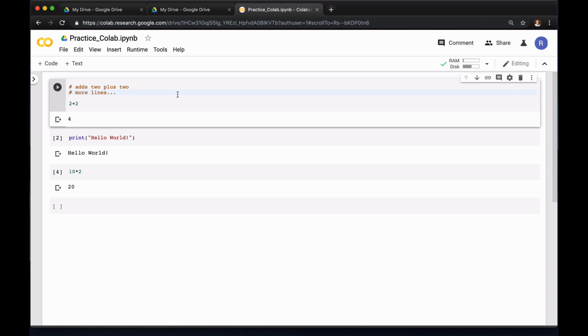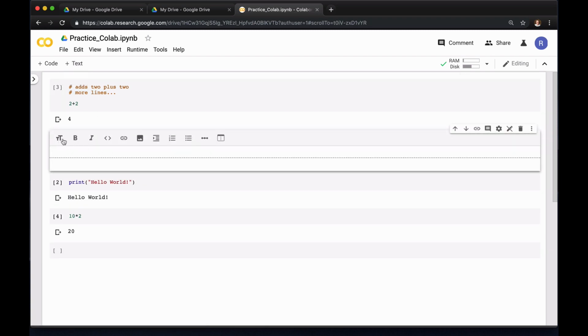So that's one way of writing inline comments, but there's another way of documenting your code here that's really cool and fairly unique to this file format. If I come here and I hit this plus text button, it's going to give me a text cell. You notice I've got some text editing buttons here. This cell takes a specific kind of text markup called Markdown. Kind of a little joke there. The markup language is called Markdown, right?